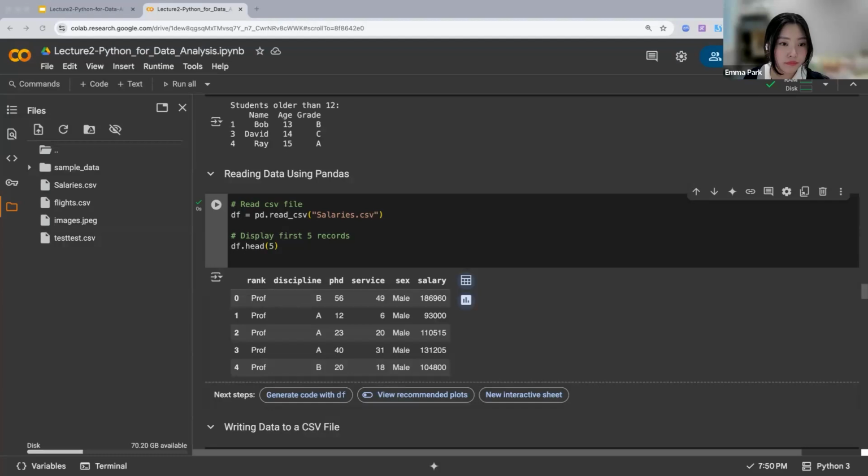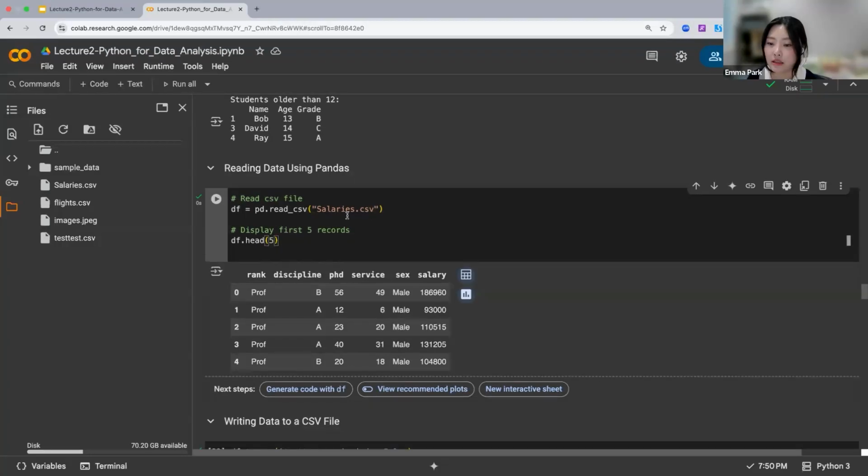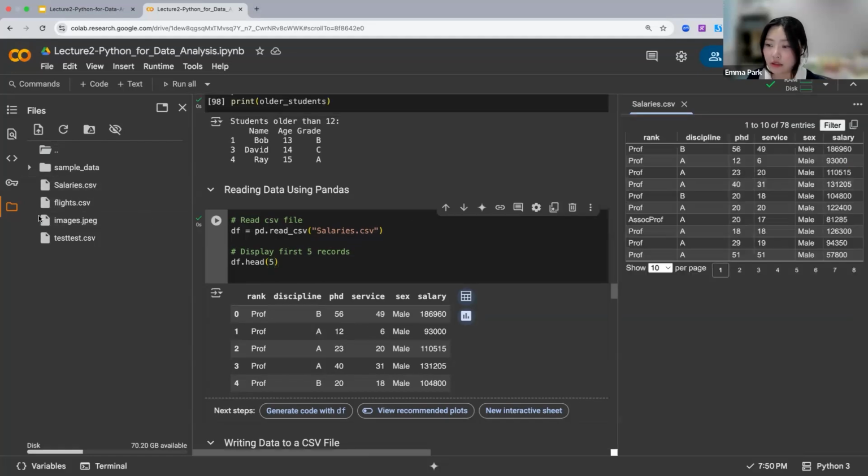So let's play with more sample data sets. We can read the salaries.csv data. How does it look like? You can also look at the data in Jupyter Notebook, Colab.